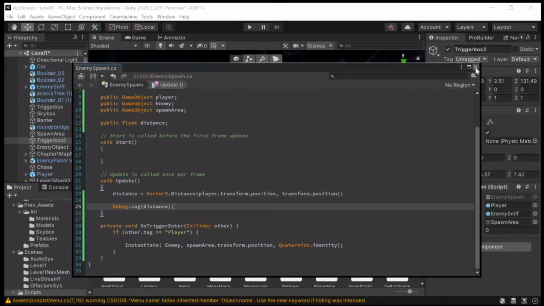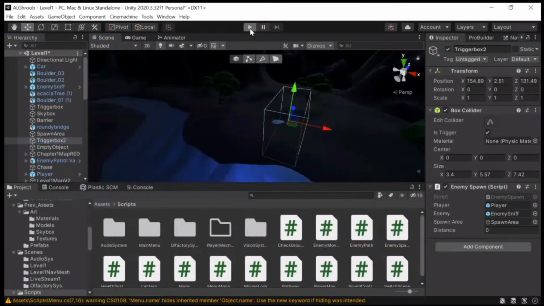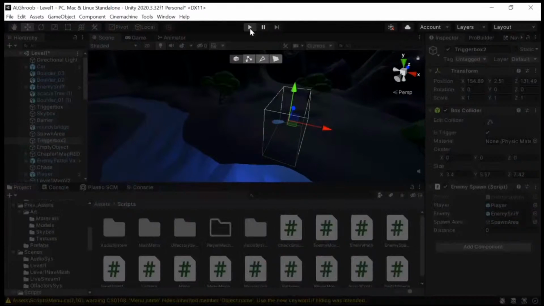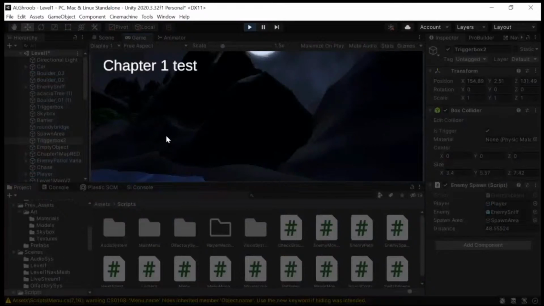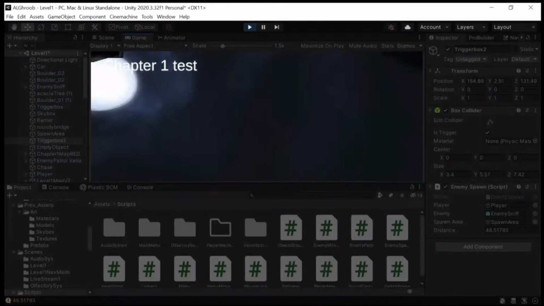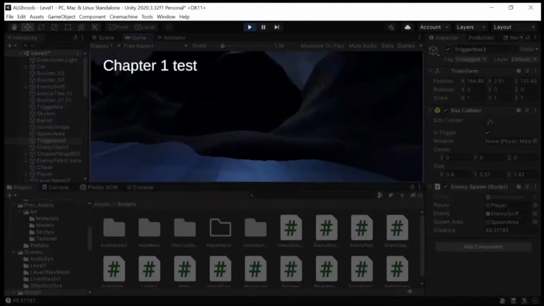Okay, it's just loading. Now you can see down here, in the warning under the hierarchy, under the project, under the files, you can see a number. You should see a number. Yes, I can see it as well.